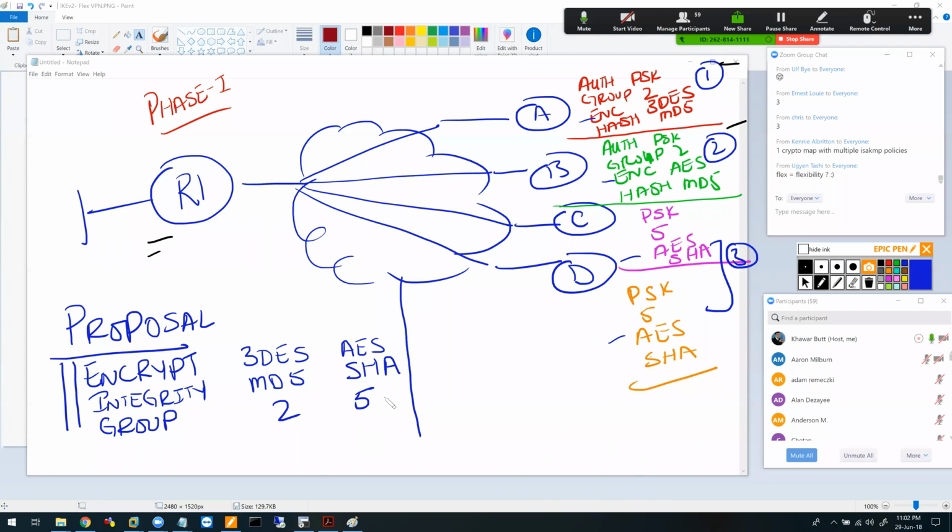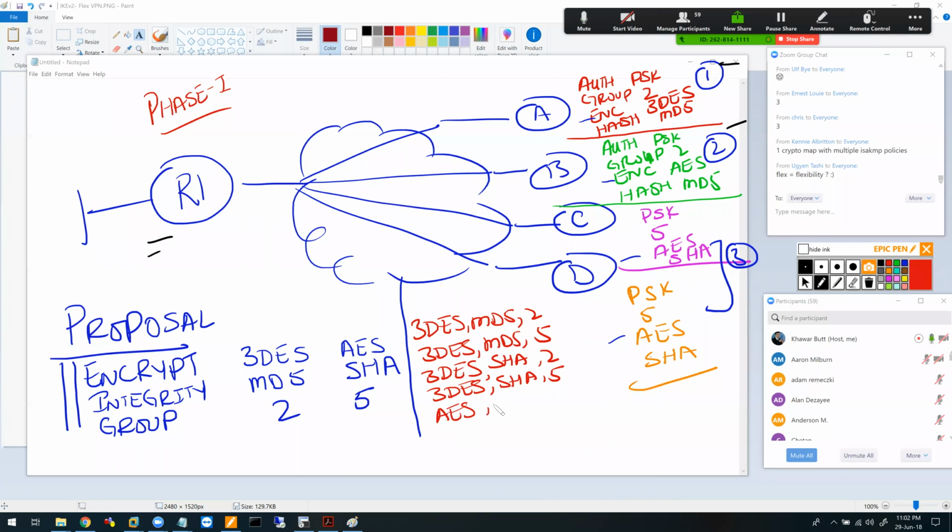So automatically it would create the policies for me, with all the different combinations. It would send to the clients triple DES, MD5, 2. Triple DES, MD5, 5. Triple DES, SHA, 2. Triple DES, SHA, 5.